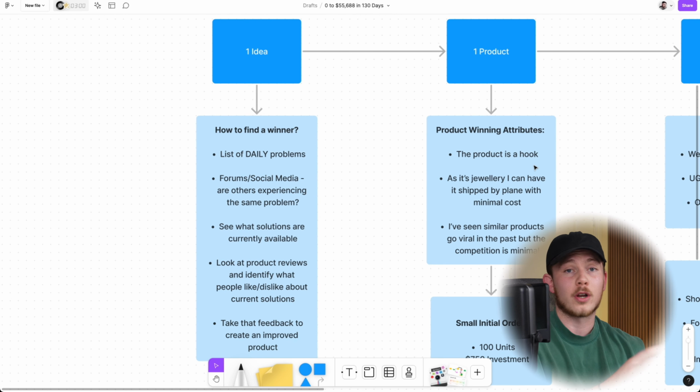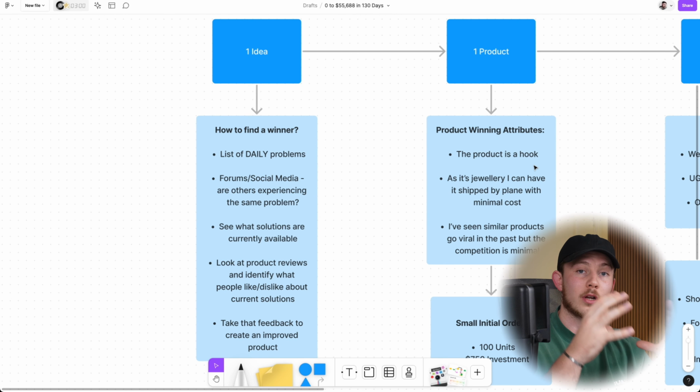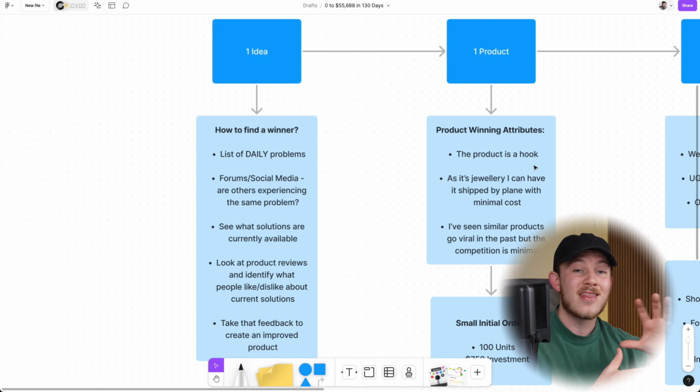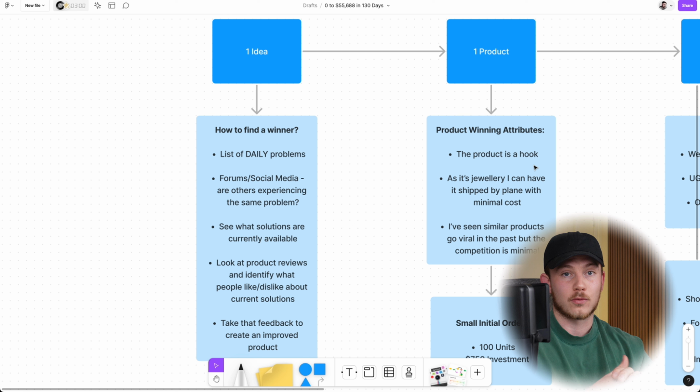So as soon as you've got an idea and you know what it is that you're looking to create in terms of that product, waste no time, go to Alibaba, start looking at what some of those current solutions are available on the market, and they're the suppliers that you're going to want to speak to, right? Out of the current solutions, you're going to want to find similar products to those solutions on Alibaba.